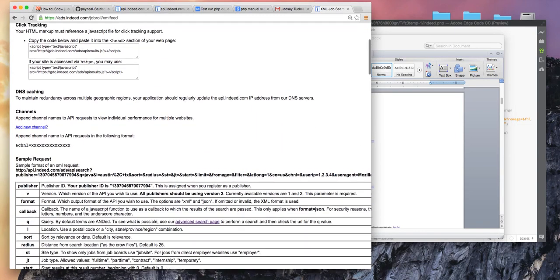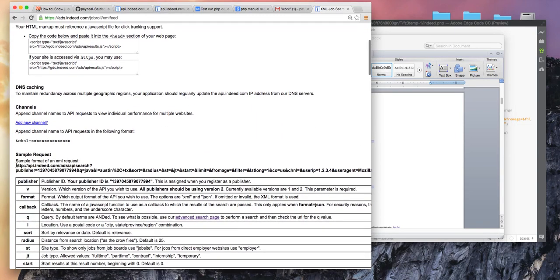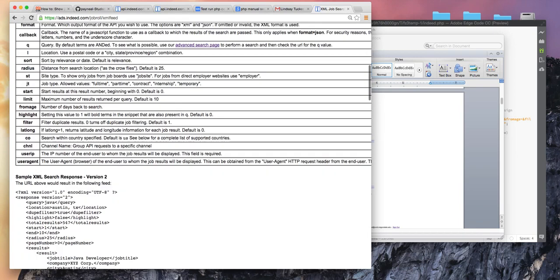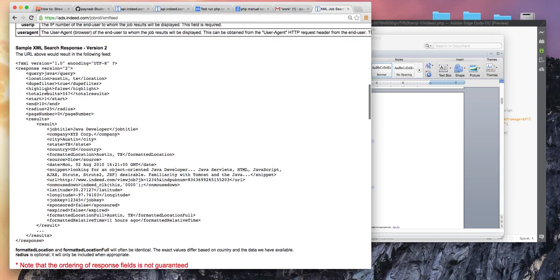Okay. So what this provides is basically an API where you can do any type of job search. You have V for version. We're going to use the second version right here. Format, you can do JSON or XML. I did XML. It was easier for me. You have query, so the job search, location, sort, everything's here. And here's how it comes out.